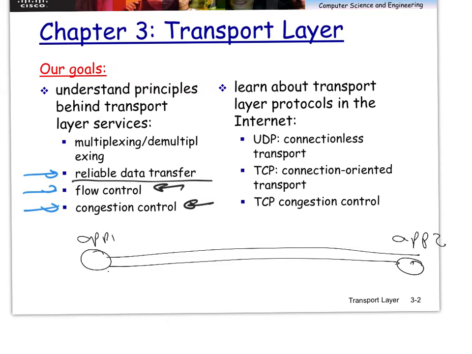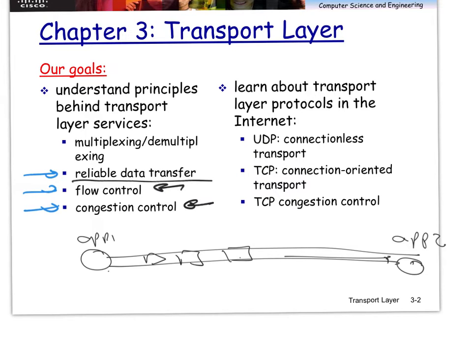First, that the segments or packets that flow into this connection will go in order. That's why TCP, because it's connection-oriented, guarantees and maintains the order of communication, and we'll see how.